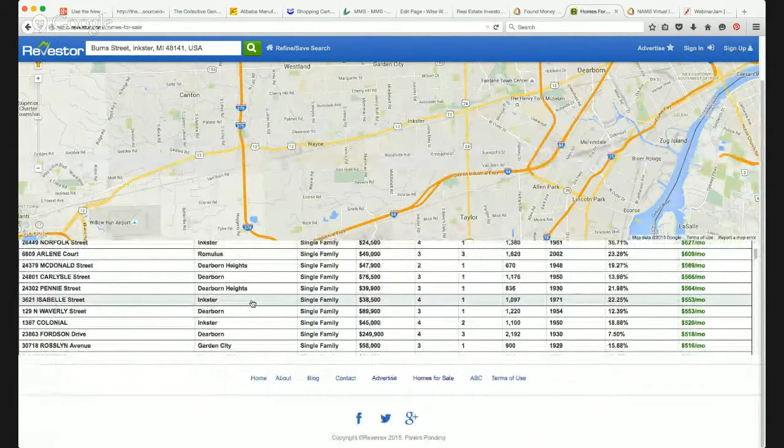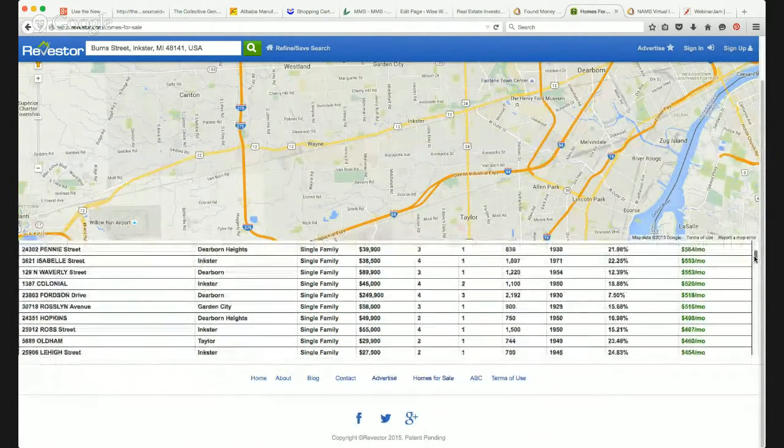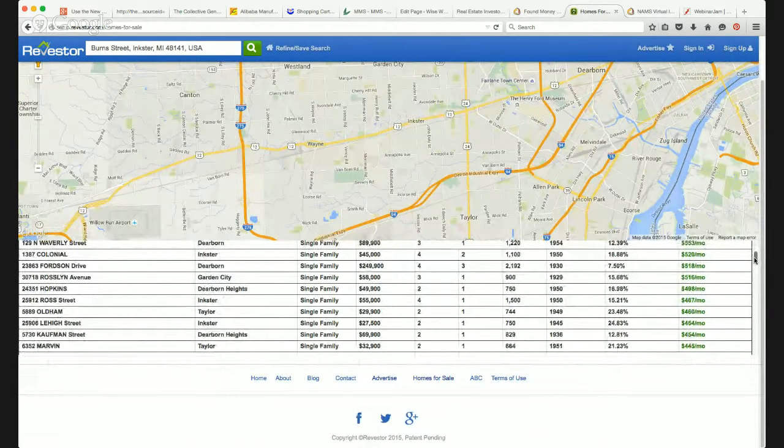All right, here's another. Let's try to find a really cheap one. Okay, here's a much smaller one. That's a 2-bedroom. Here's a 45. Let's look at that.